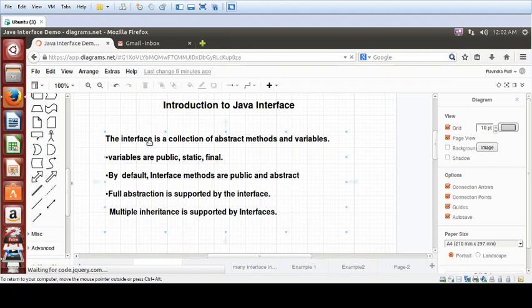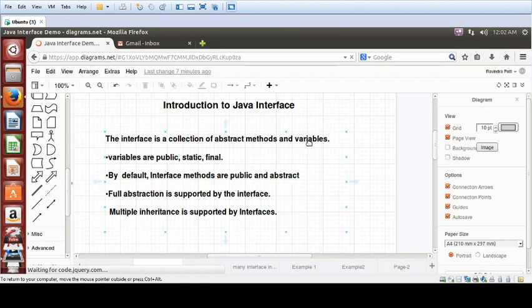First we're going to check what is meant by interfaces. An interface is similar to a class. It is a collection of different types of methods as well as variables, but there is a difference between class methods and interface methods. Class methods are normal methods, but interface methods are by default public and abstract. An abstract method doesn't include any code, only the signature, meaning only the prototype of that method, and it's public by default.